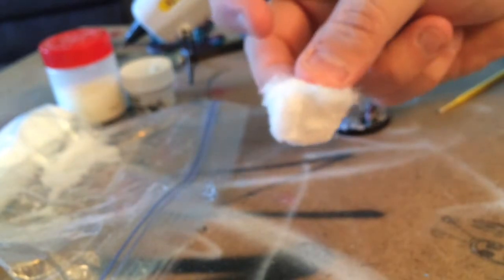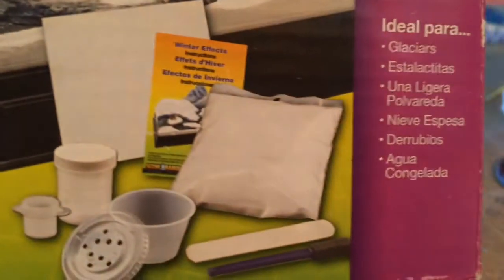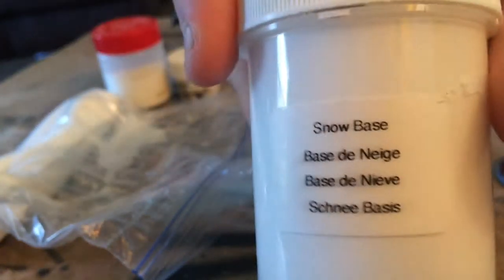So anyway, this is kind of how we do it. You'll need a few things. Cotton ball. It actually is like half a cotton ball. Obviously, your item. I have some snow material and snow kits that I got a while back. It was this, the Winter Effects kit. And it came with all that stuff you see there. But this here is called Snow Base.